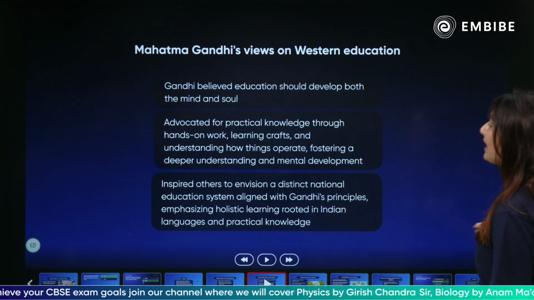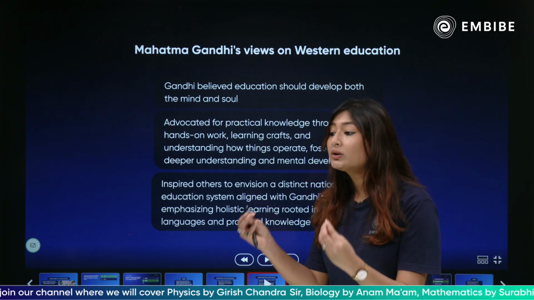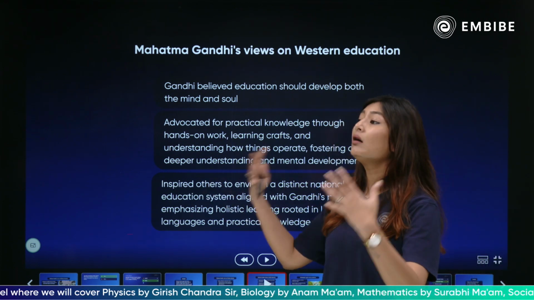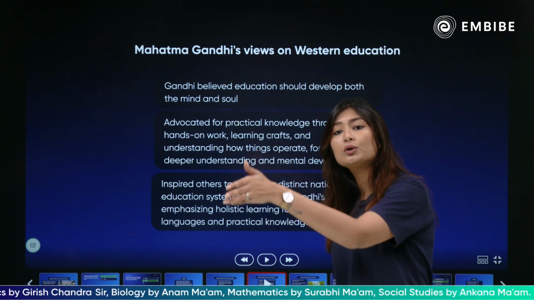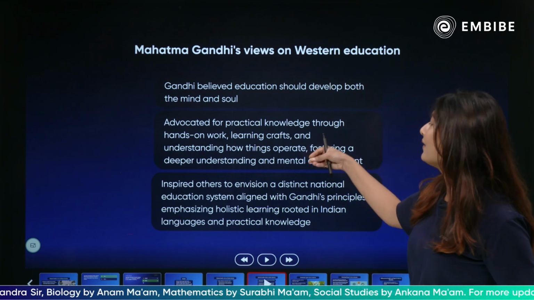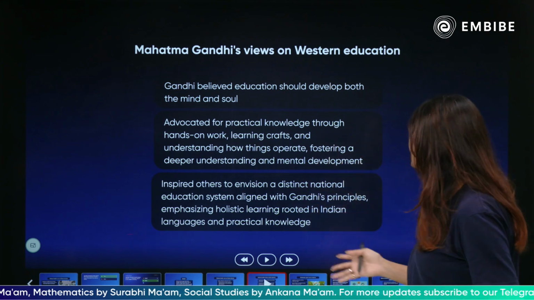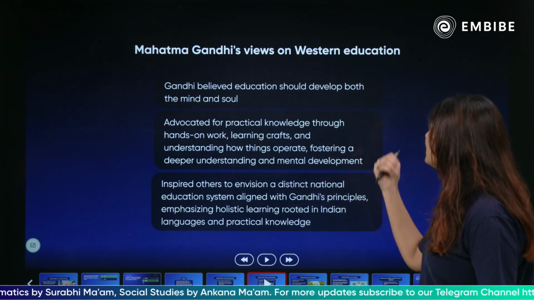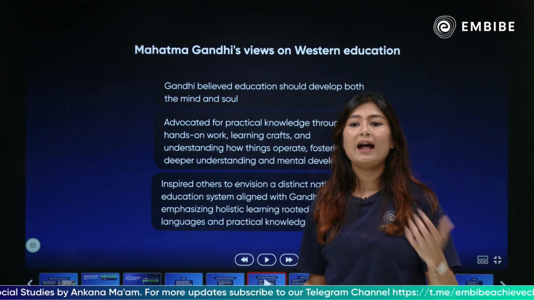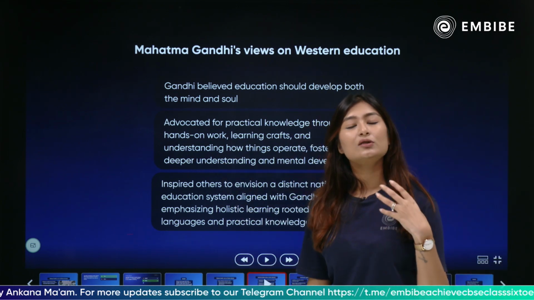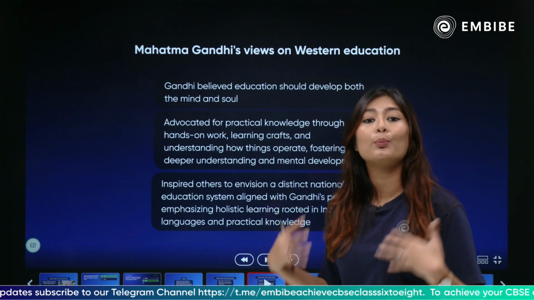He advocated practical knowledge. As I told you, right? Just learning and writing is not enough. Do things, do experiments, go ahead, learn life skills that will help you survive, that will help you grow up, earn money, do your jobs. Right, doing crafts, understanding how things are operating, be it a machine, be it a car, whatever it is, fostering a deeper understanding. Bache, just reading will, for example, I tell you how to swim and I'm just making you read. That is not really going to make you learn swimming. I will have to put you in the water and make you practice swimming.